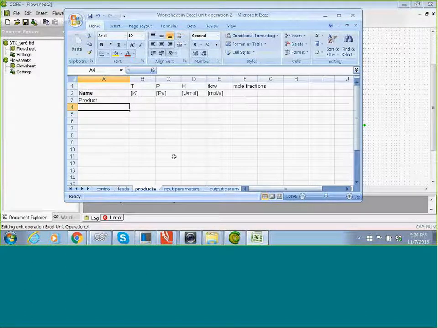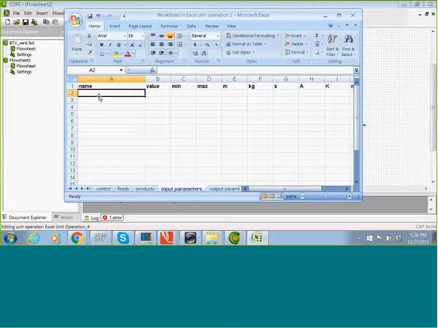You'll see that. Input parameters, I don't really have any input parameters, but I'm going to just make up an input parameter to illustrate this. I'm going to call it UMBC is my parameter, and I'm going to give it a value of 100. I'm not even going to use this parameter, but I'll show you it could be used. And I've got input parameters and output parameters. That's only for convenience and keeping them straight. The parameters, there's really no difference between input parameters and output parameters.